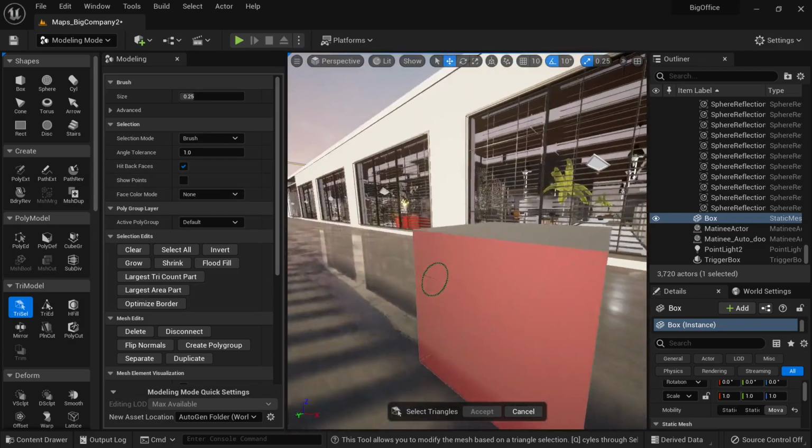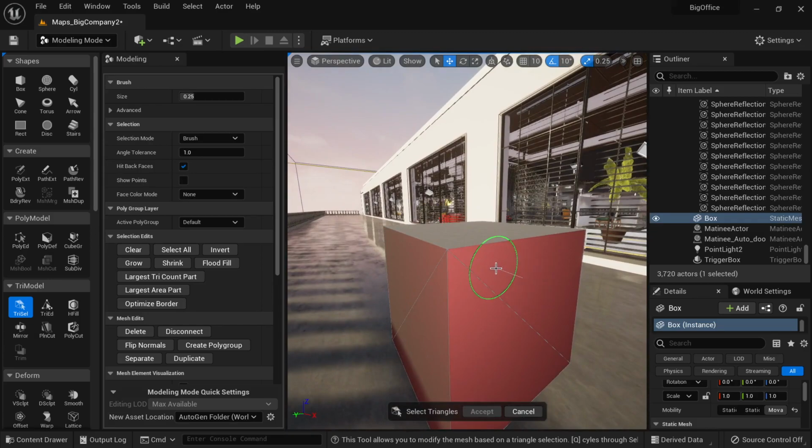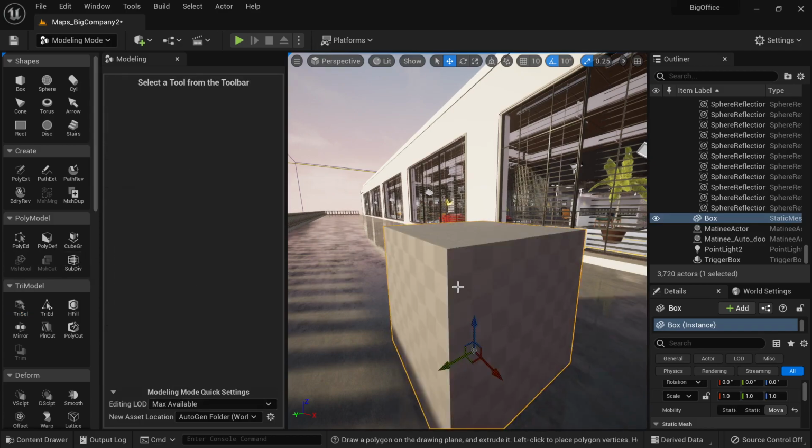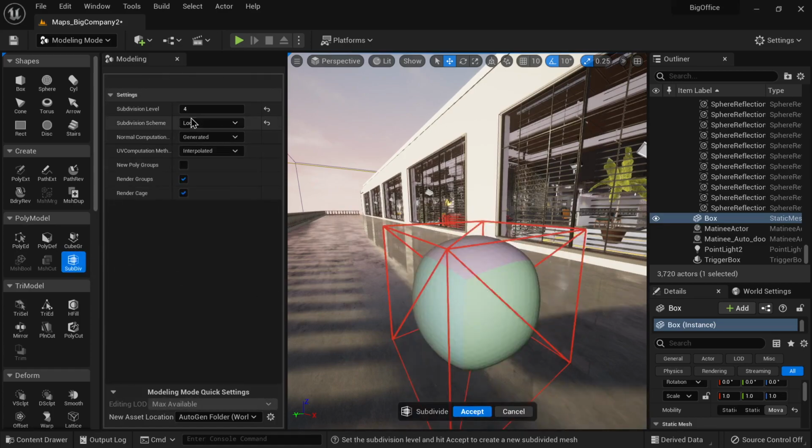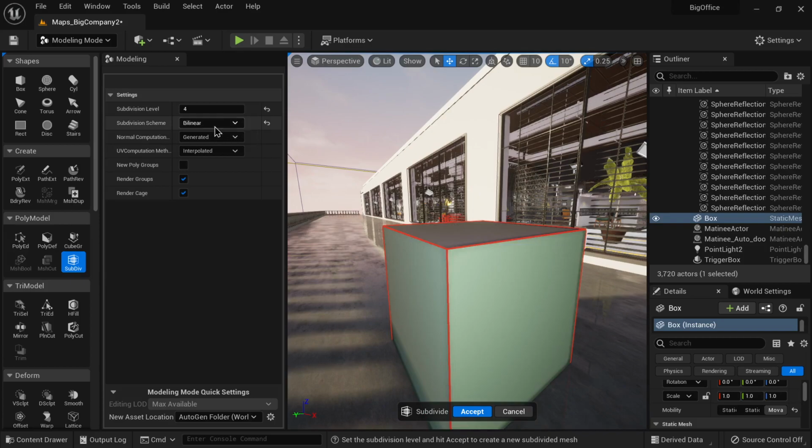Right now this cube consists of very few triangles. Suppose I just perform the subdivision on it, or suppose I perform the bilinear subdivision on it. The subdivision consists of 3 modes.